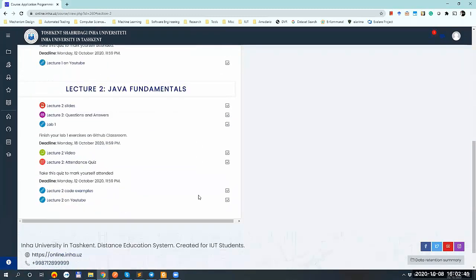Lecture 1, lecture 2. So this is the second week, and we have lecture 2 here. If you have already watched the videos, you probably know that in this week we talked about the Java fundamentals, and we discussed the basic syntax of Java, and solving some simple problems using Java, taking the user input, and outputting something to the user.